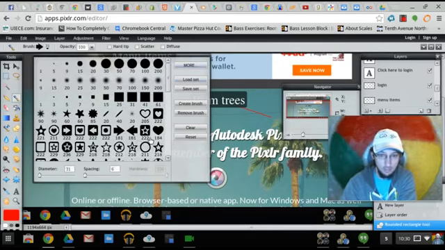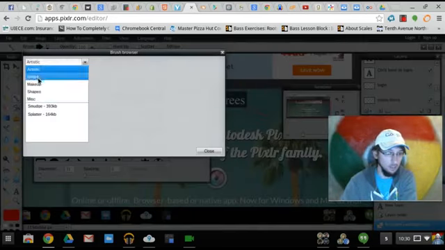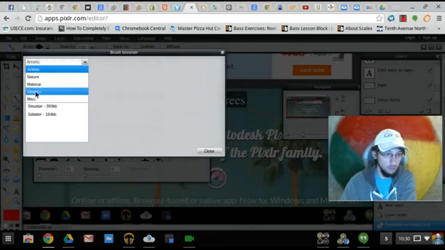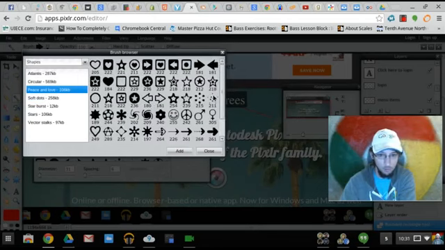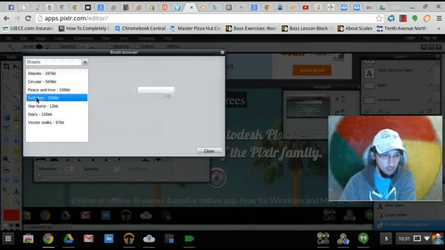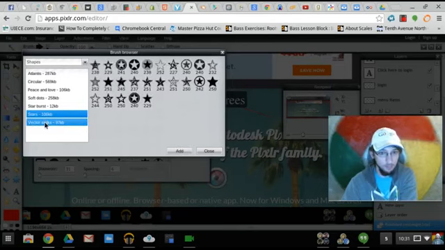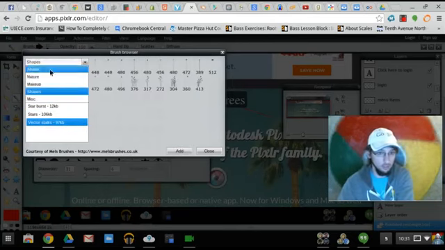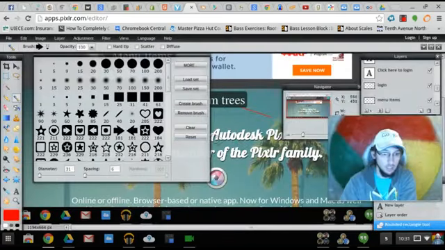What I had to do to add them was go to More, and I selected Shapes. And these particular shapes were under Peace and Love. Boom. And I hit Add. And there's a ton of other shapes you can add just for your future reference. So definitely check all these out. But I went ahead and added those so that I could get some arrows.